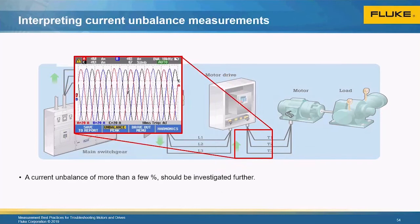So we're going to start to look at things like current draw. Now you'll notice this is what appears to be a regular sine wave, but it's slightly choppy if you look at it fairly closely. This is the resultant current draw off of that PWM signal that the motor is drawing current against, and now showing these three. As you can see, we can see the waveforms, we can also see the currents, and we're running this unbalance calculation live on the display for you.